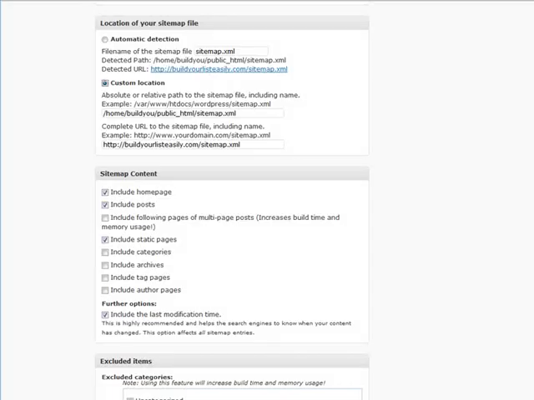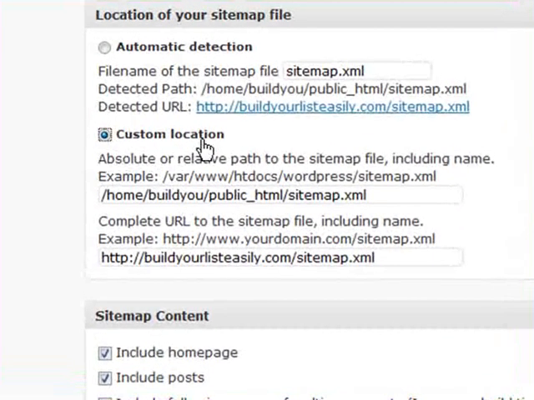Now we have to go back into our blog setup here for our XML sitemap. And down where it says custom location, we have to insert in here, right here, before sitemap.xml, the word sitemap, which is our directory, and a slash. Okay, so now we have PugHTML sitemap / sitemap.xml. You need to do the same thing here where the URL is. Just type in the word sitemap before that and a slash so that it looks like that. So you have sitemap / sitemap.xml.